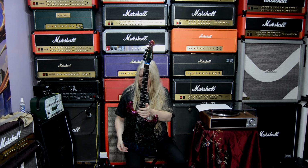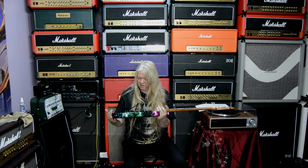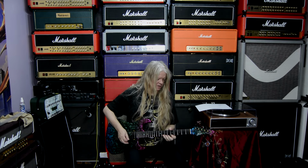Yeah, it's just gorgeous. Look at it. Wow, it's amazing. Really nice. Sounds great. Pickups are great. Pickups are the Mars Buckers, whatever they are, but they sound great. And it resonates great when you don't plug it in. Keipro, man. Need to check them out.